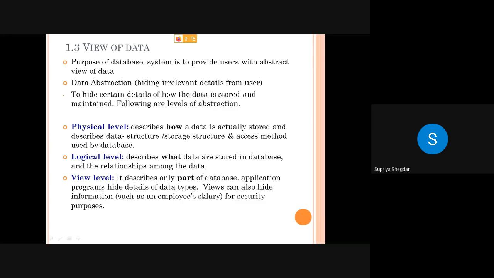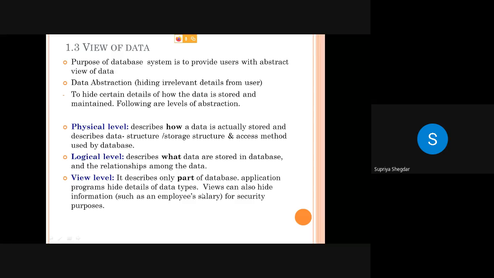But if we change some data in only one file and have not updated that data in the other files, the data does not match with each other, so it is called inconsistency of the data. This problem occurs with the file system, when we are storing our data in files. So it is the first disadvantage of the file system.